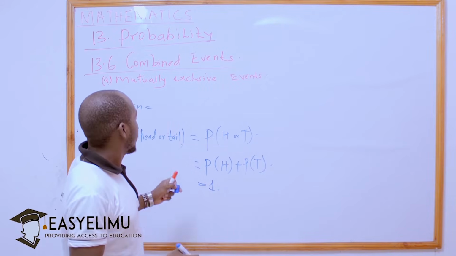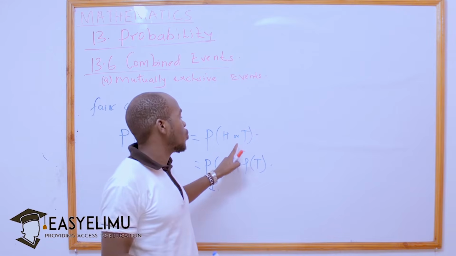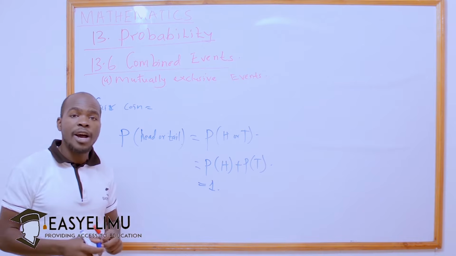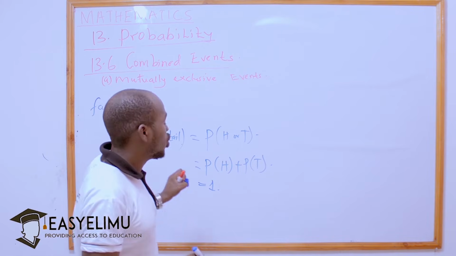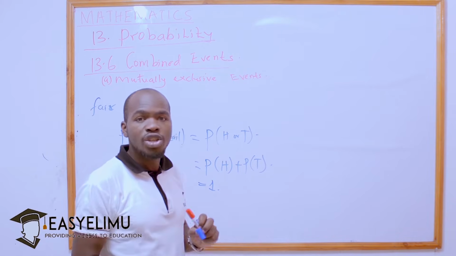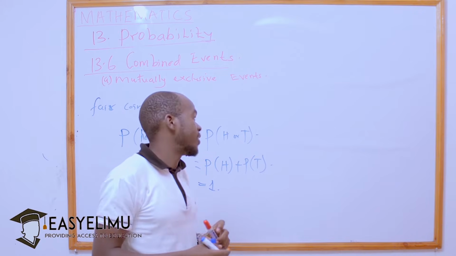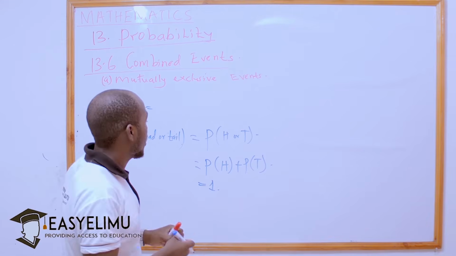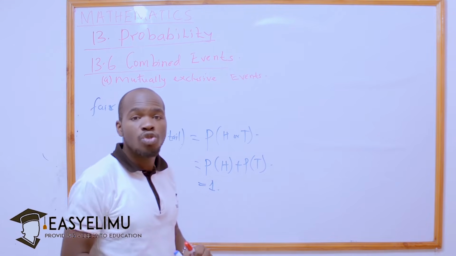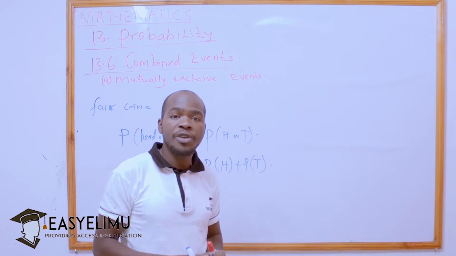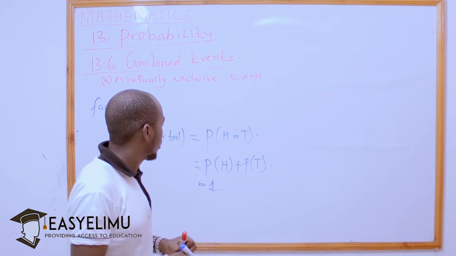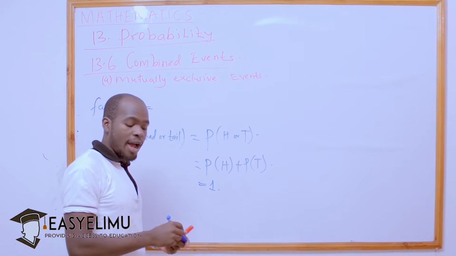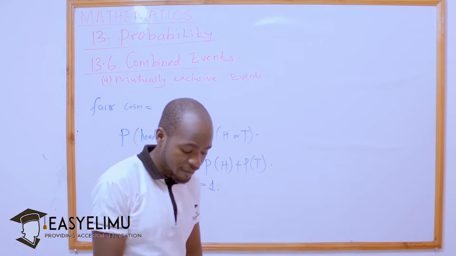Here, the term or, as we have seen being used here, is usually referred to as the addition rule in probability. So in combined mutually exclusive events, or will be used to imply addition of given probabilities. So we shall see an example here and find out what we have in different ways.